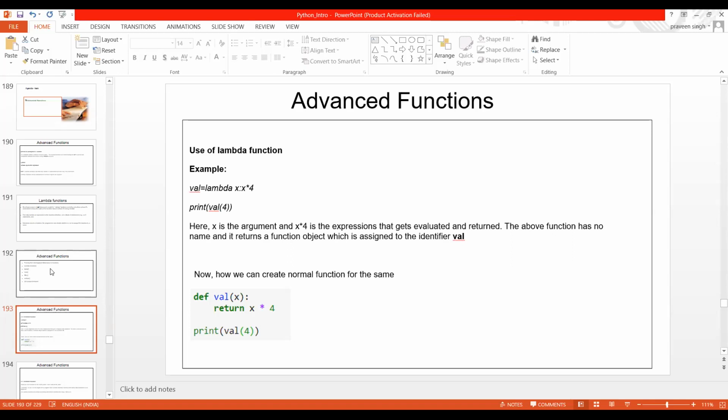Here I have clearly mentioned that x is the argument and x into 4 is the expression. That is what I was trying to say in the syntax: x is the argument and x times 4 is the expression, which gets evaluated and you get a value.